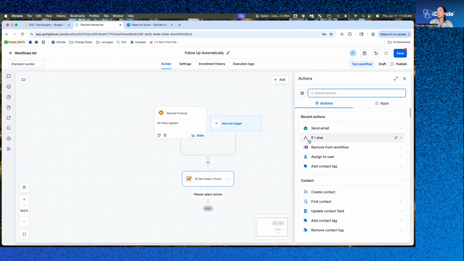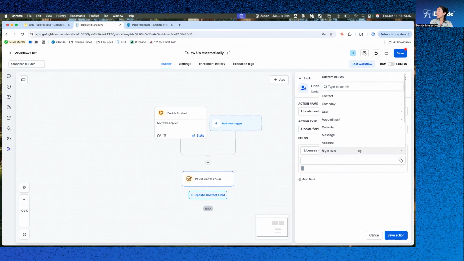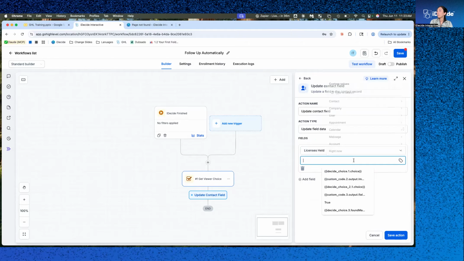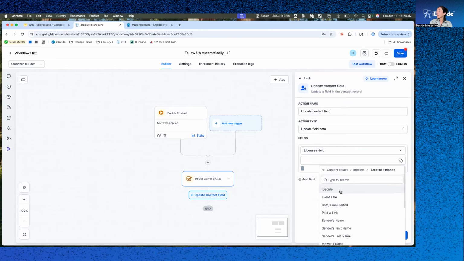Then I'm going to add a step where I actually update a contact field that I created. I wanted to update licenses held, and I wanted to just enter in the answer from this question. So you're going to click into this little dynamic tag, scroll all the way down to iDecide. iDecide finished.